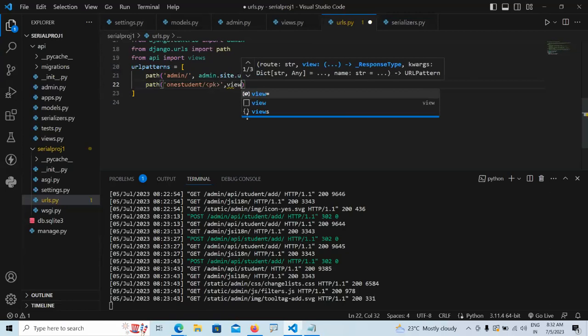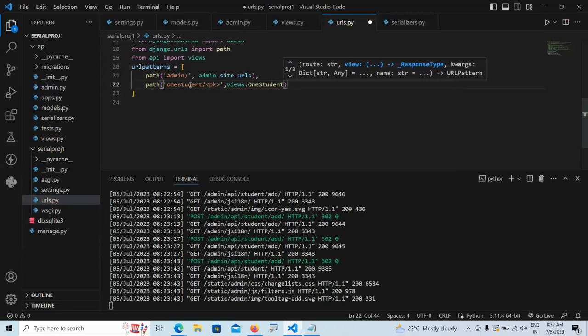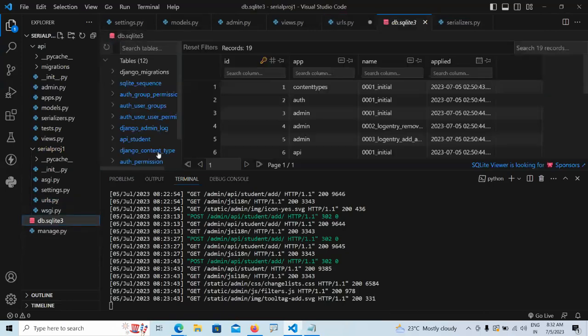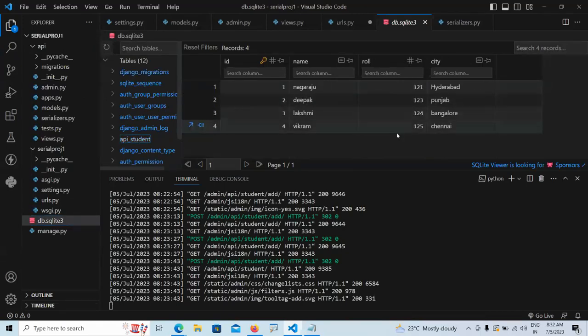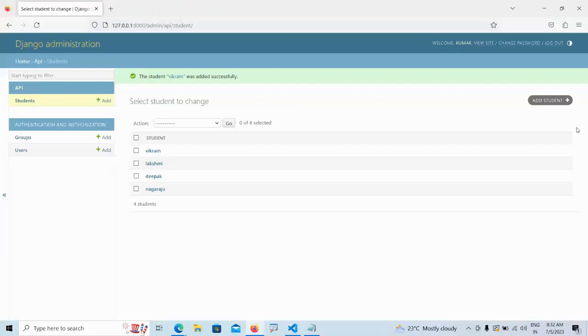There is a change here. Yesterday I had not written this PK. I had given only the student, but here I need to pass an input, 1, 2, 3 like that. Primary key, because in the tables there is a primary key ID that I am passing. So this is called a primary key, going to the ID. That is the reason I need to use PK.